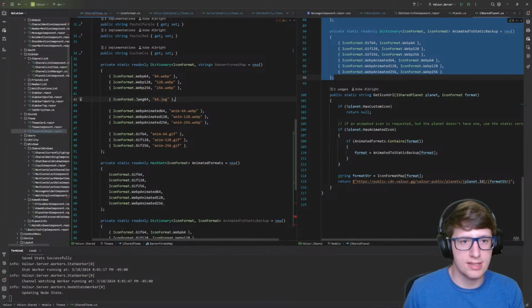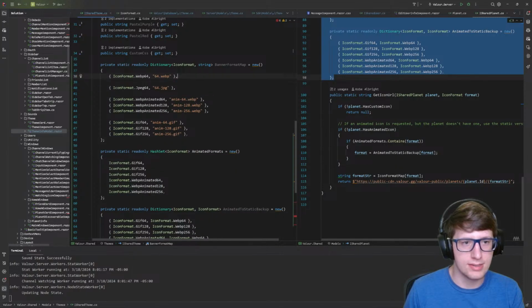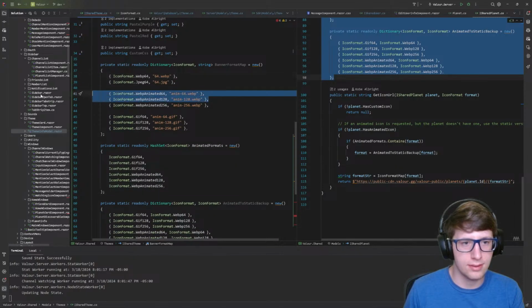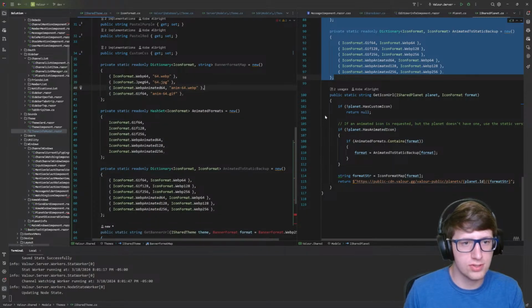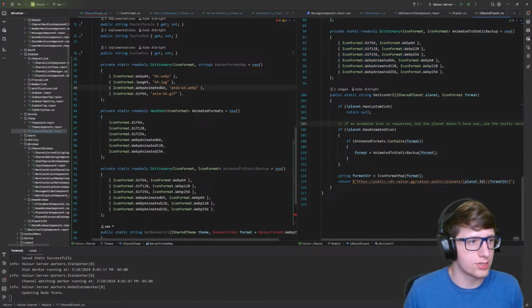Because this, my friends, is a different image. Okay, I'm going to have to figure out how this is going to work. I didn't actually think about that. So there's only going to be 4 because there's only one size, actually.